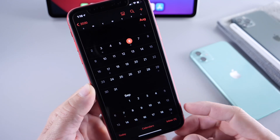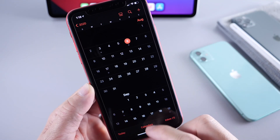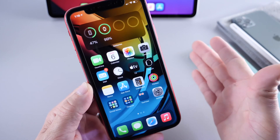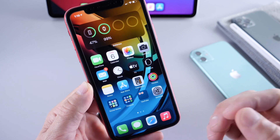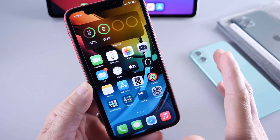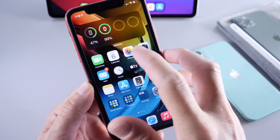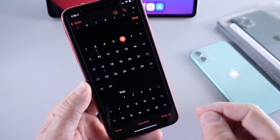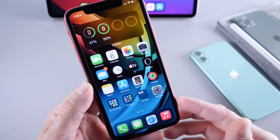Public beta 4 for iOS 14 comes two days after Apple releasing the developer beta. A lot of you are asking what is the difference between the developer beta and the public beta. In terms of features, everything is the same. In terms of software, everything is going to be the same. The difference is that Apple releases developer betas first and then a day or two later releases the public beta.